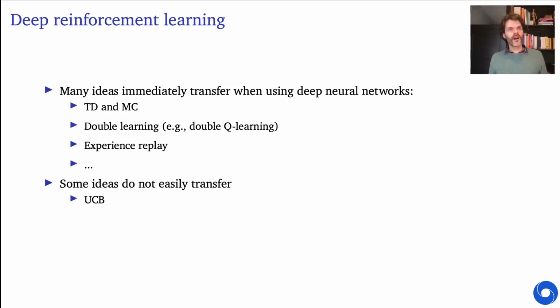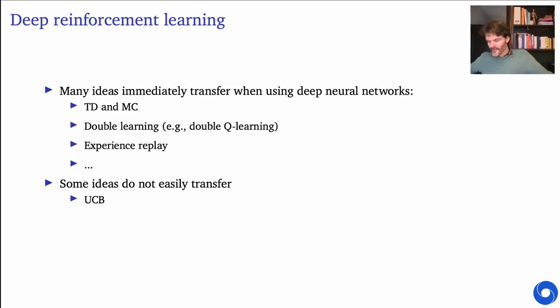Turns out it's very hard to count with deep neural networks, or at least in the way that we need for UCB, because of generalization. So deep neural networks tend to generalize really well, and this makes them learn really quickly. People are still trying to understand exactly the properties of these networks, because it also depends on which optimization mechanism you use. These days people typically don't use vanilla stochastic gradient descent, but they use gradient transformations on top of that.